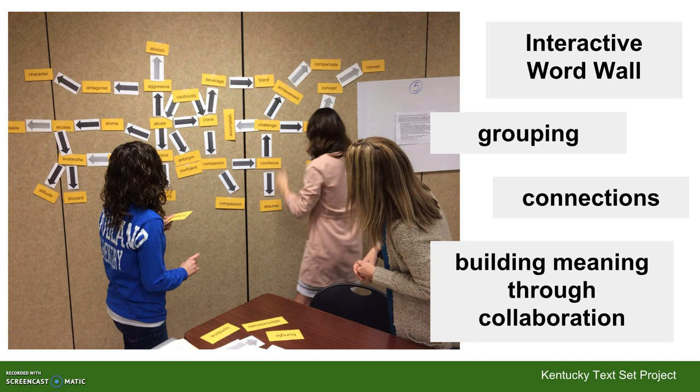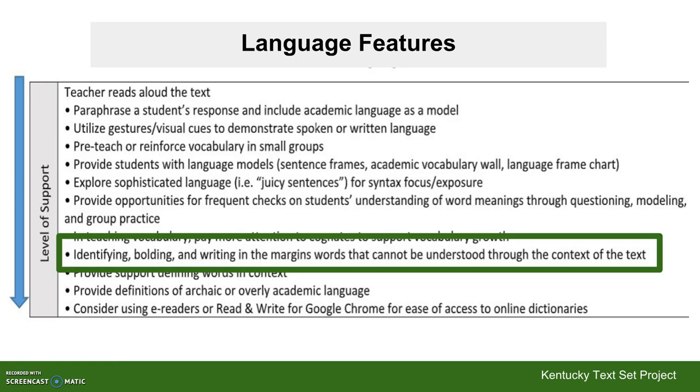It's an effective formative assessment as well. As you circulate around the room, you will be able to see the words that students are struggling with, or that they might have misconceptions about, or they're not defining it within the context in which you know that they'll be using in the assigned reading. You can use this activity to target unknown vocabulary more effectively. So once you've identified the words students will need further help with, you can then format the challenging text to help students make sense of it.